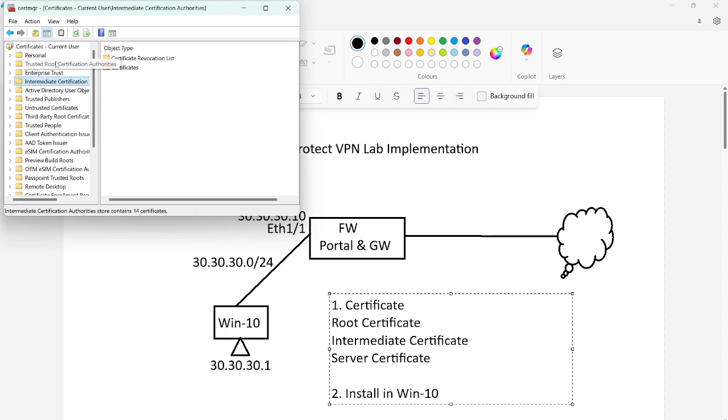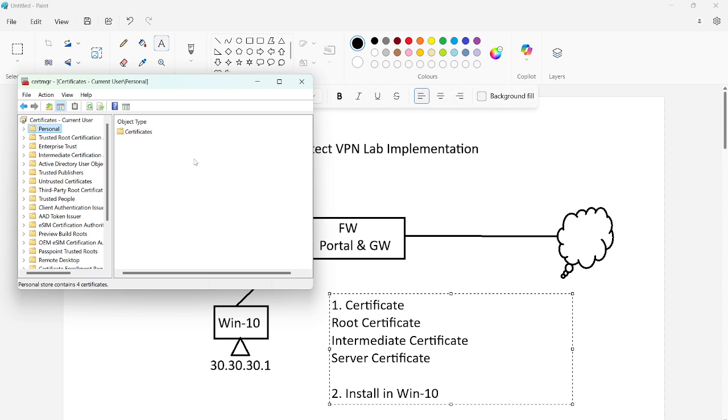The root certificate will be installed in the trusted root certification authorities, the intermediate certificate in the intermediate certificate folder, and the server certificate in the personal store. I'm just showing it on my local laptop, but you need to install them on the lab PC. I'm just showing you where you have to install these certificates.